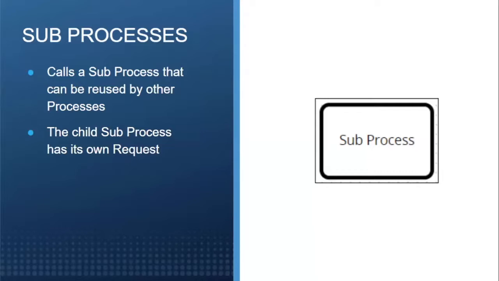which needs to be, of course, in the same ProcessMaker instance that we're going to use. And maybe the most important feature that we need to notice here is that the main process needs to wait until the subprocess is finished before it can continue. Of course, that's not always going to be the case. Sometimes you're going to need the main process to continue as soon as the subprocess starts. So I'm going to be showing you also how to handle that kind of situation. And we're going to be talking about subprocess types as well.